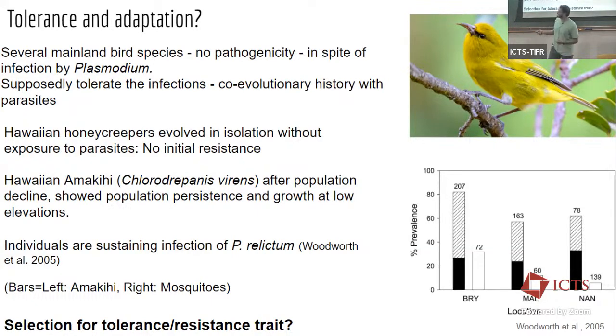So you have a very interesting evolutionary process happening in front of our eyes, but yet the situation is quite alarming. These are some of the individuals they found at different islands, serological and PCR based, and the number of individuals infected, that is prevalence, is fairly high everywhere. And that was not found in other birds. The other birds are still dying off. They are not surviving. But this particular Hawaiian amakihi has jumped back.